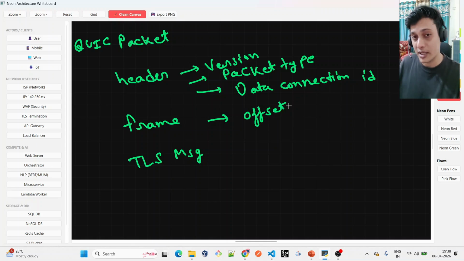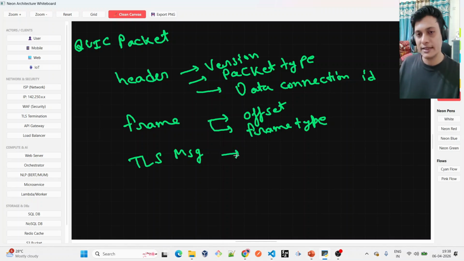We have discussed the offset a lot in the earlier part, but for those five questions, this concept is not required. It also contains the frame type, and there is no need to understand this for now. But when we go to the advanced part, when we apply this packet to our web application, we will see the complete structure of the offset and frame. For now, just remember these are the parts of the QUIC packet.